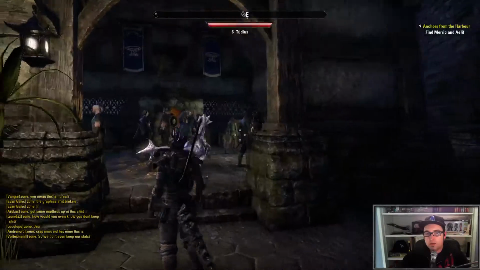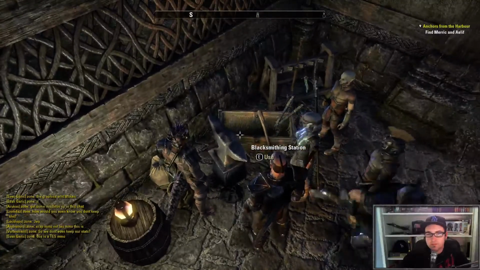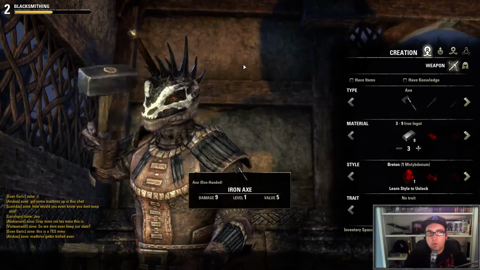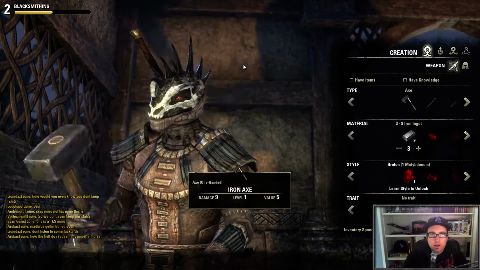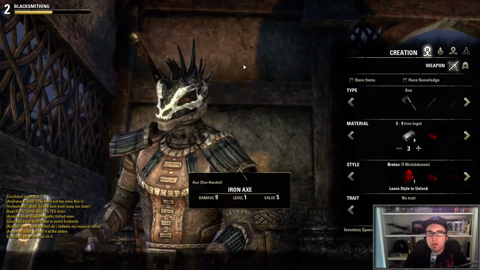So let's go in here first. In order to craft, you have to find one of these dudes. Blacksmithing station. Go there. Now, one of the first tips I can give you is when you start your leveling process, just harvest every single node that you come by. They're going to be a little bit hard to see at first. They just look like a little clump of red rock on the ground.